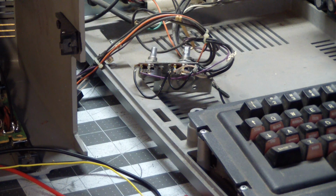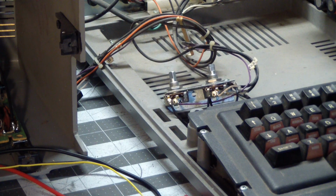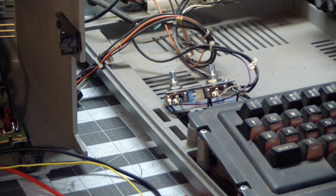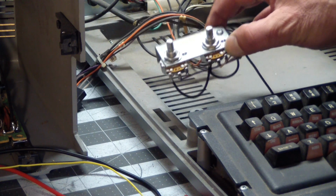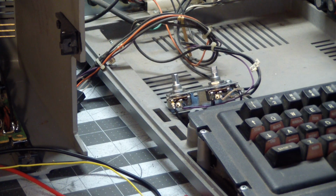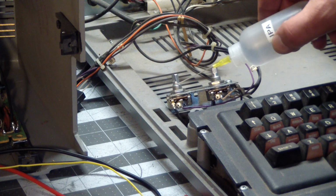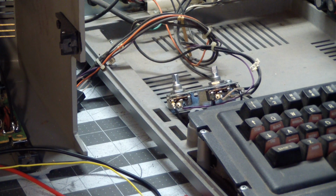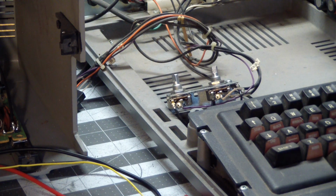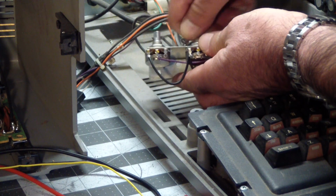Well, I decided to free up the video controls pots first, because if we get the monitor running, we're not going to see anything because we can't adjust them. Now, contact cleaner didn't do anything. I could not move them. However, spraying IPA with the syringe into this part eventually freed them up, but I had to use pliers to get them to turn at all. But then after a while, this one turns.